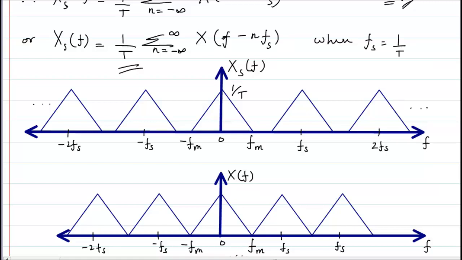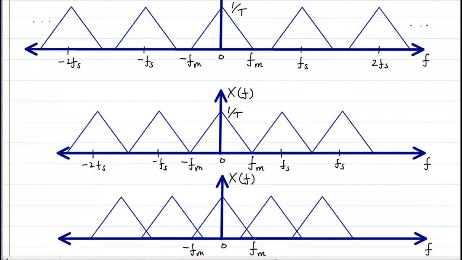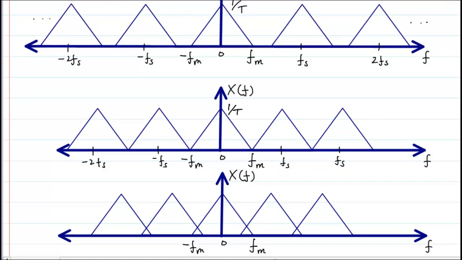Now one thing that we must remember is that the height of the spectrum is going to be 1 by T, as we have given in this equation. So that is not going to change. Now there is another condition. If I further reduce the value of fs by increasing T again, then the value of fs will again go down, and you will have a situation where the spectrum tends to overlap.